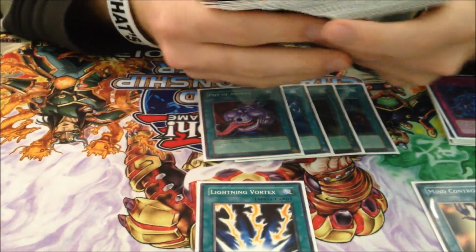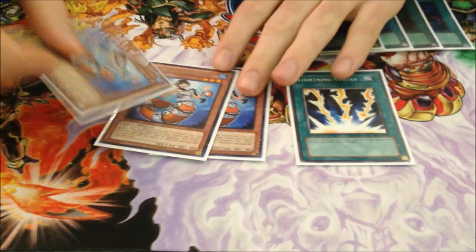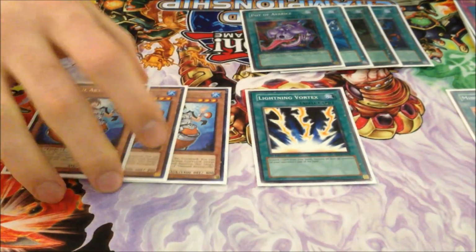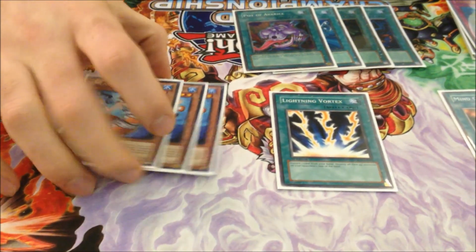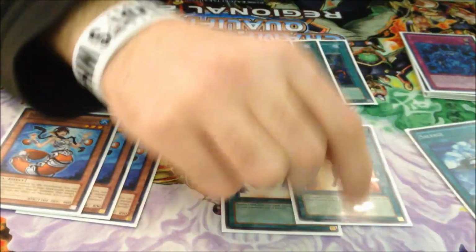It also complemented very well with the 3 Gun we played. Even if you discard it for a cost, you still get Gun's effect. So this essentially turned our Lightning Vortex from a -1 into a neutral or a +1, depending on what we brought back with Gun. I actually really like this card and it came in handy a lot today. So did Mind Control too.